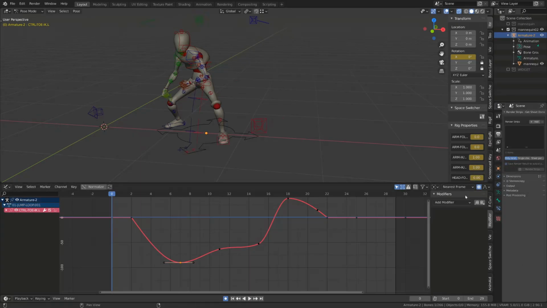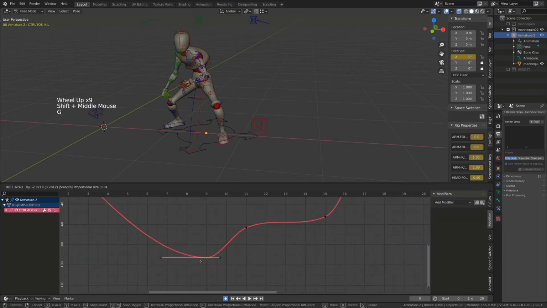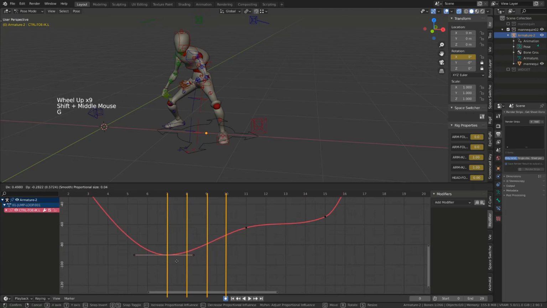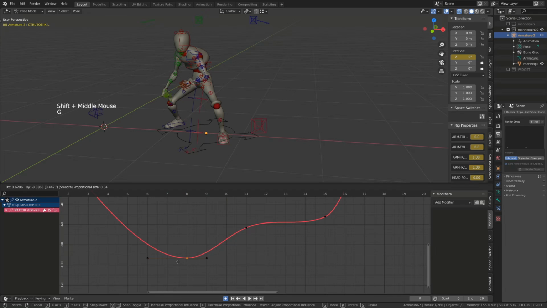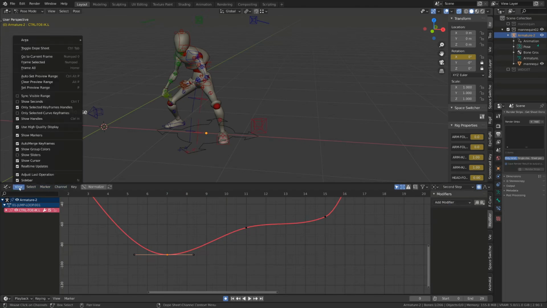There are different ways you can snap your keys on the grid. By default, it's set to nearest frame, meaning that whenever you're moving your key on the x-axis, it will snap right onto a frame. This is the option I use 99% of the time. If I use the second step, it will snap on every second. So in our case, every 30 frames.